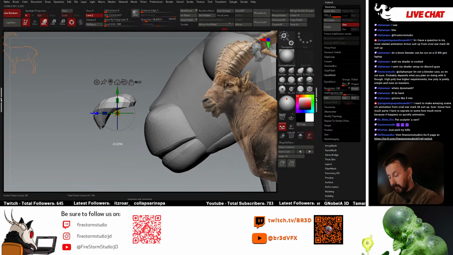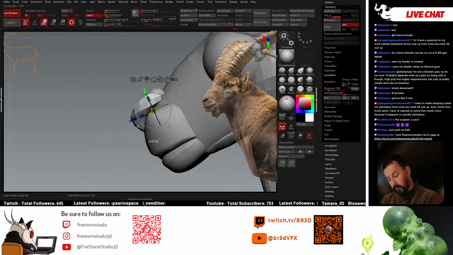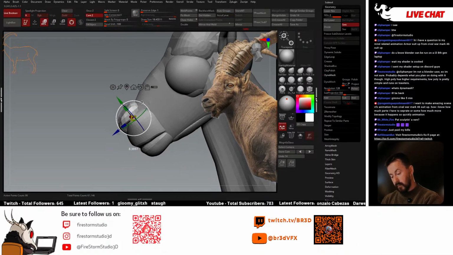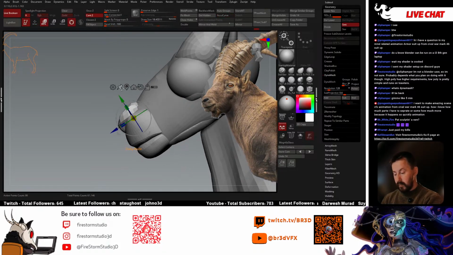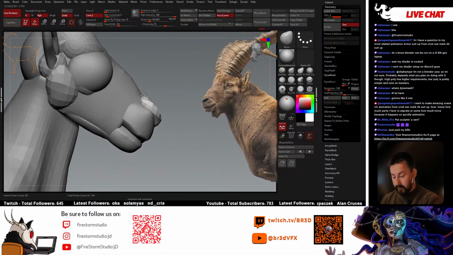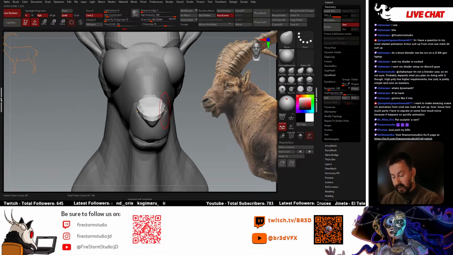And then we can position it. Once it's roughly in place, we can refine the shape and the size as needed.